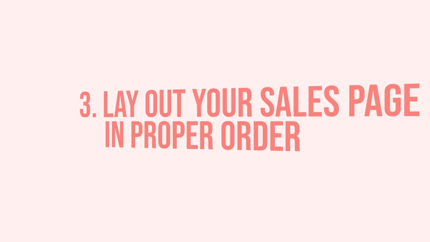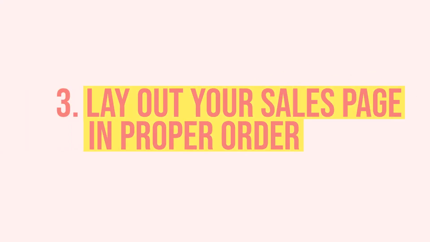Okay, so the third way that AI can help you with your sales page is it can help you to properly lay out your sales page in the proper order. Maybe you are like so many content creators out there. You have this idea, you want to create an online course or a digital product or a coaching program, but you're not sure exactly what order your content should be in, how it could be effective, and actually convert. Well, you can utilize AI tools to help you place your content in the proper order that will help you best convert for your audience.